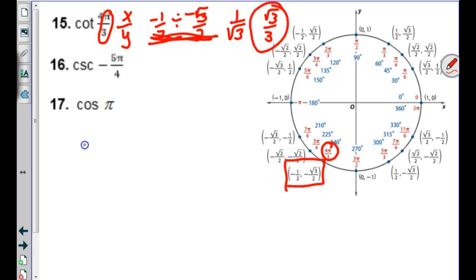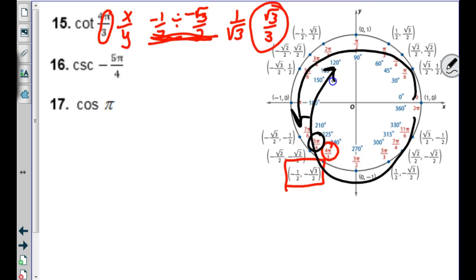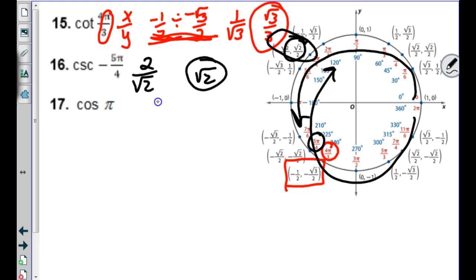Okay. They get tricky, don't they? This is not just looking at the unit circle and picking out cosine or sine. There's all six functions on here. Where's negative 5 pi over 4? Guys, those of you who don't like me changing to degrees and all this business, if you just look at the unit circle, this is positive 5 pi over 4, right? Negative 5 pi over 4 means we go the same amount this way. Okay? So we're here. I need the cosecant, which is the flip of which one? Sine, which is positive. You remember what happened when we rationalized that? It just became root 2 because it was 2 root 2 over 2. And then this. All right, cosine at pi.